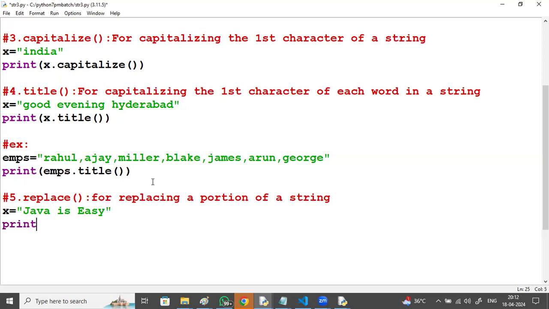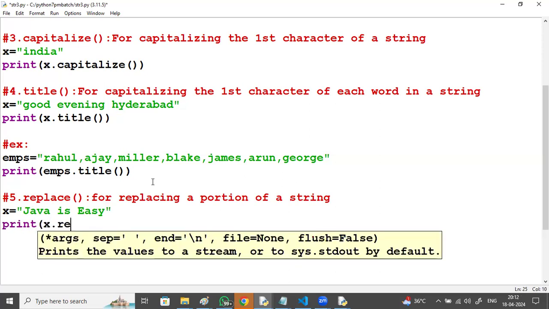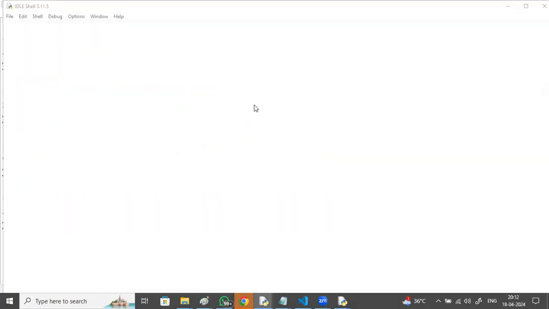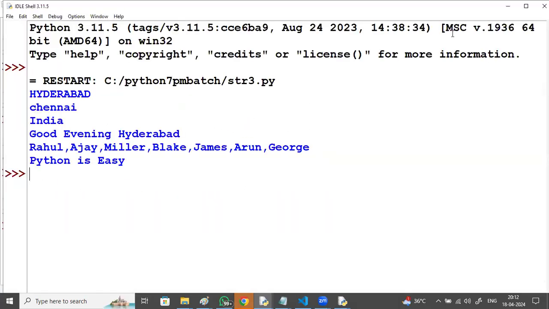Print X dot replace the word Java with Python. Replacing the word Java with Python, you see the output: Python is easy.